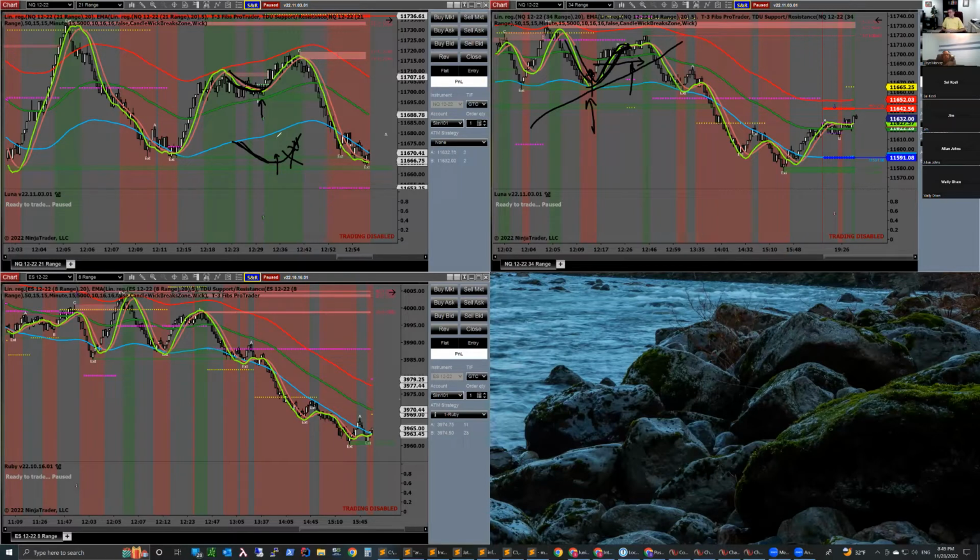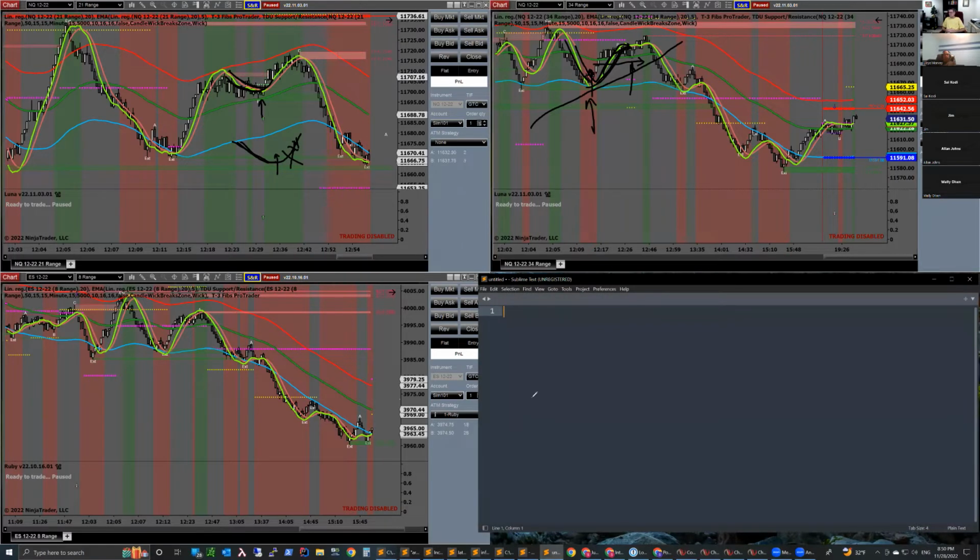But what is happening is here, let me see if I can draw it on a black screen somewhere. Okay, let's pull this up here. So the smaller time frame is basically saying that, just like that. And you got a signal right here to go long, which looks fantastic, by the way. But the higher time frame is basically saying this.